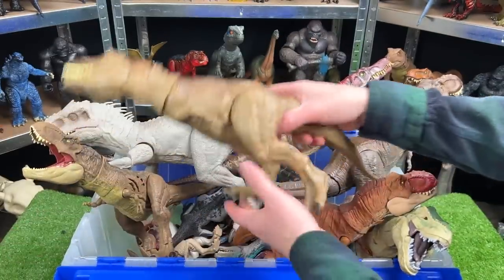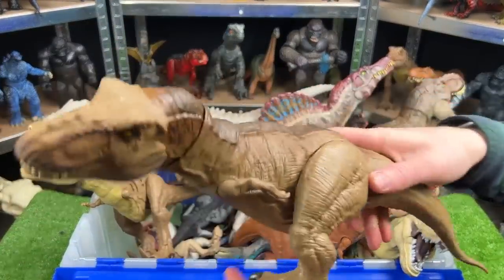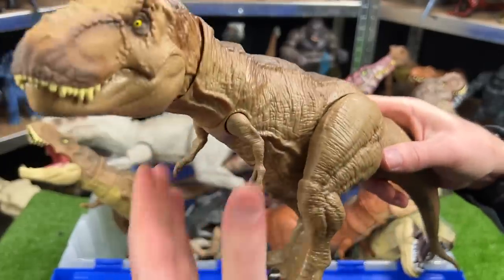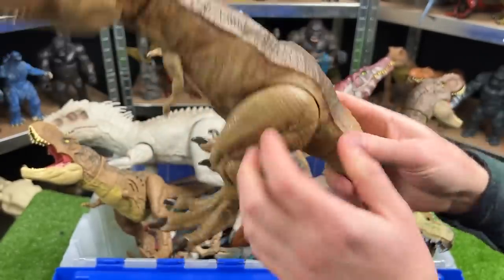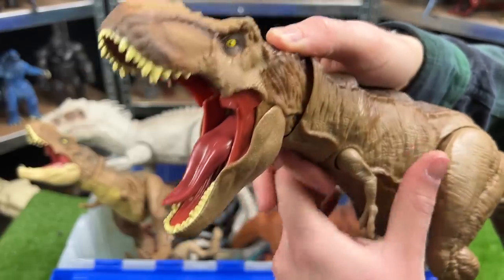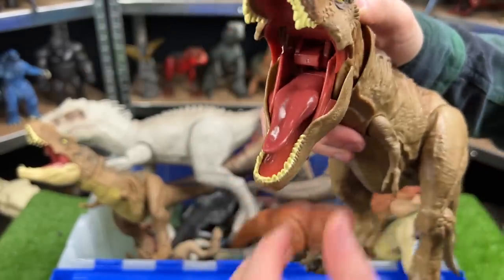All right, we've got a lot more T-Rexes in here. Here is one that's really poseable. You can twist its neck around, and of course you've got the tiny little arms, movable legs, the tail is fully adjustable as well. Detail in its mouth as well. It's got that tongue and all those teeth.